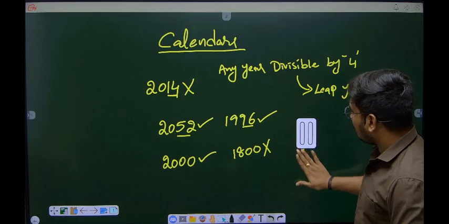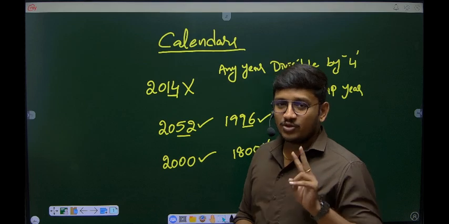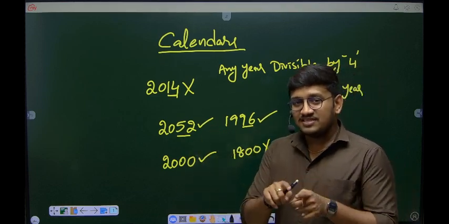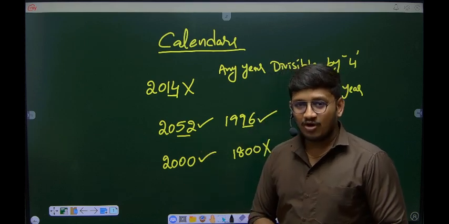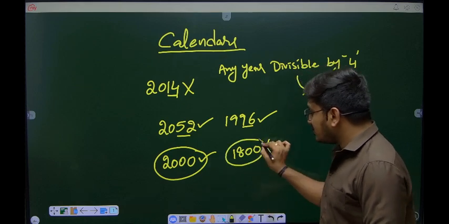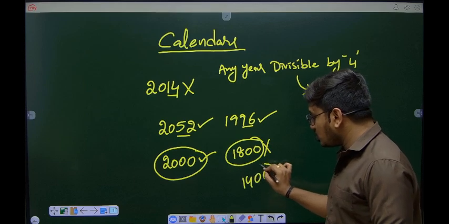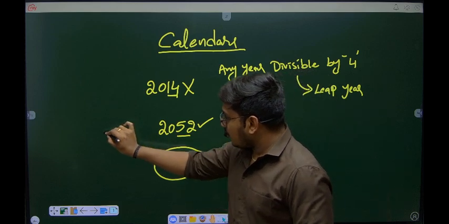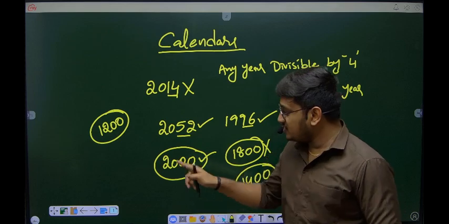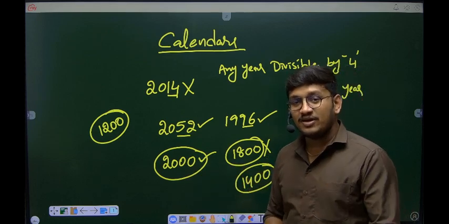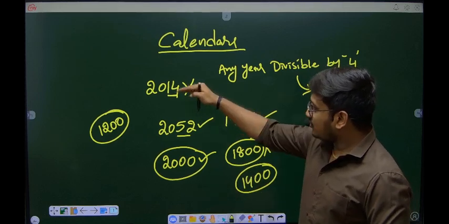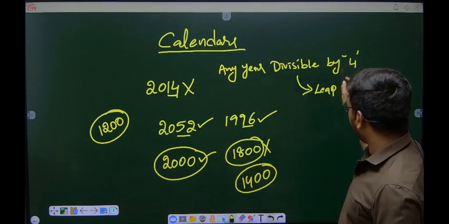Simple logic. To see why 1800 is not a leap year, there are 2 points you need to remember. Point number 1: any normal year which is divisible by 4 will be considered a leap year. Now, when you are talking about century years, these are the years I am highlighting. Let's consider 1400, which is a century year. Let's consider 1200, which is also a century year. What about century years? When a century year is divisible by 400, then it will be considered a leap year. So always remember, for normal years, when checking whether it is a leap year or not, you just need to divide by 4.